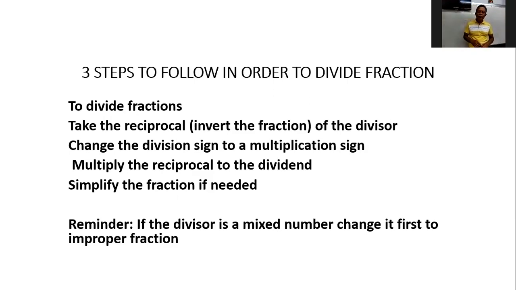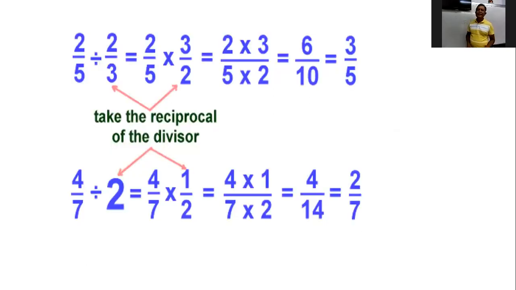Now, I have a reminder here on the bottom of this page. If the divisor, or even the minuend, in other words, before you divide, all mixed numbers should be changed into an improper fraction. If your dividend is a mixed number, you have to change it also into an improper fraction. All right, let's continue.